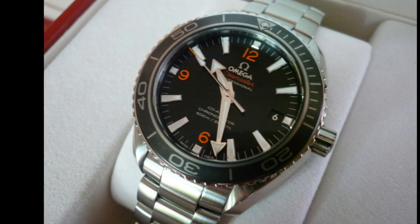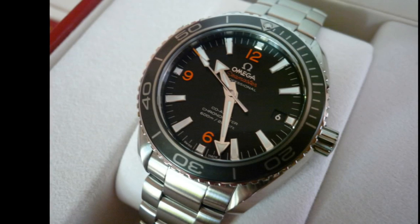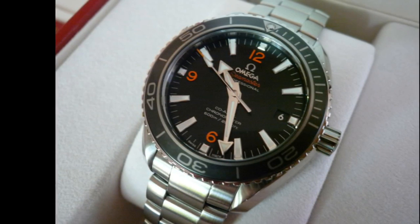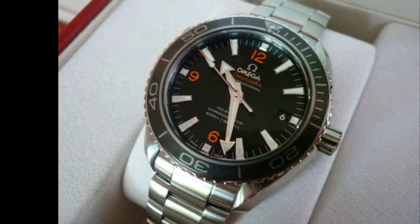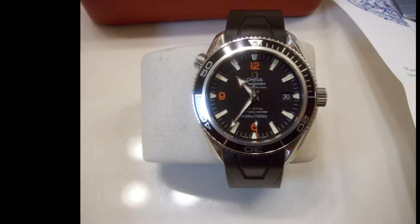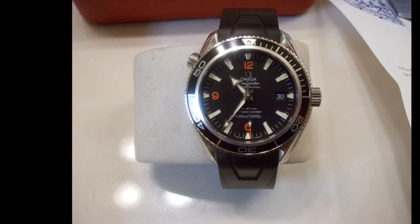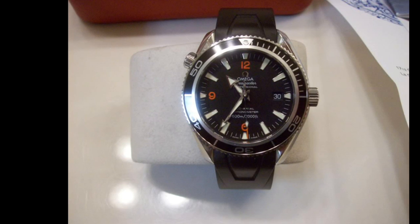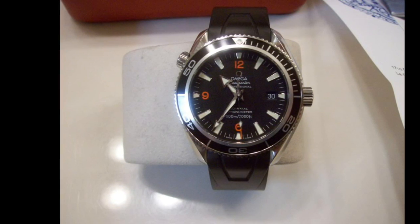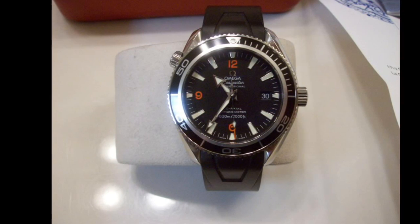Yes. But that would be the combination for me, and that's one of the things that got me into rubber straps after trying one of these on at the jewelers. And when I then came back, I realised that actually I couldn't buy this kind of strap for my Seamaster because I have the mid-size. You cannot get one of these straps that will fit right up against the case of the watch. Yes. Which is why I went after the blue strap that I did. But that would be, until very recently, my ideal Grail watch. It can be worn on so many occasions. It looks great with everything from a suit to casual wear.